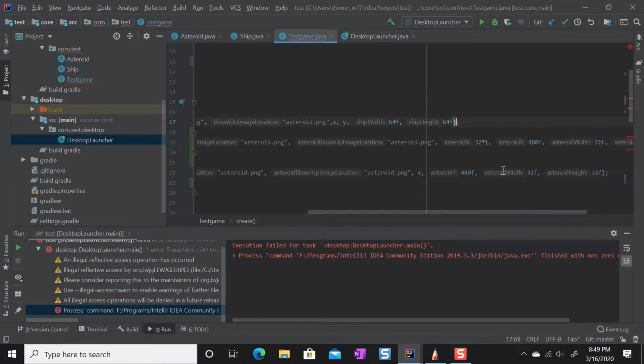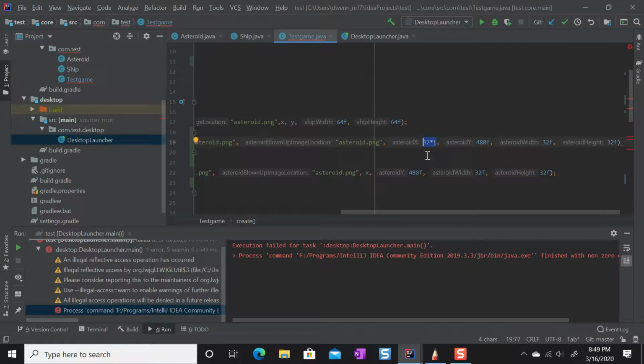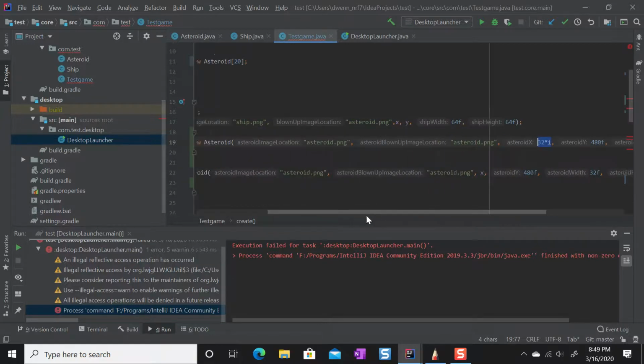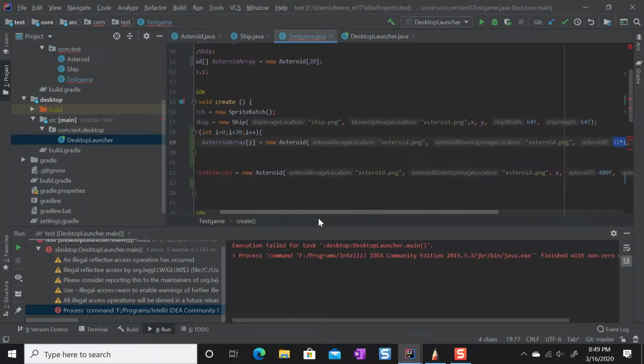Now, my guess is, oh, it didn't give us an error message. Interesting. Because you notice we need to use float values right here, and I gave it 32i. 32 is an integer, I is an integer, so technically 32 times I is an integer. Well, it should work. Still bothers me. You could probably leave it like that. It just doesn't make me happy.